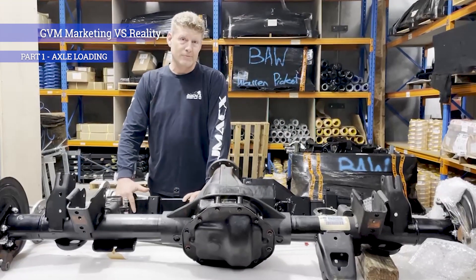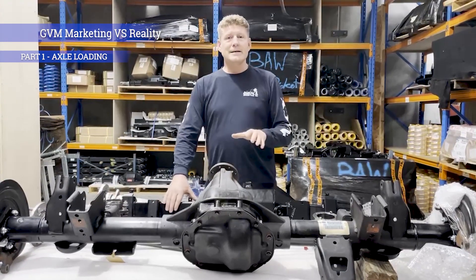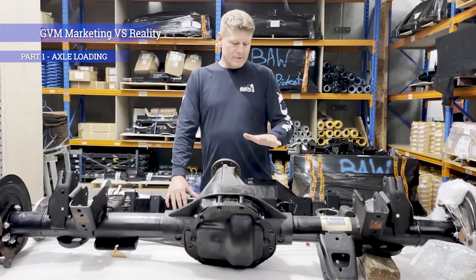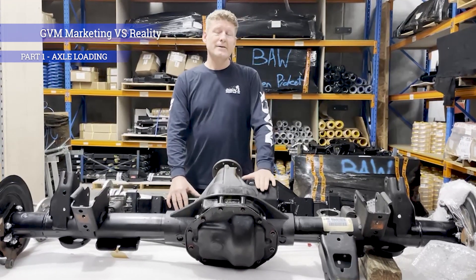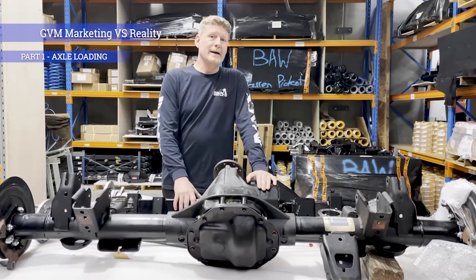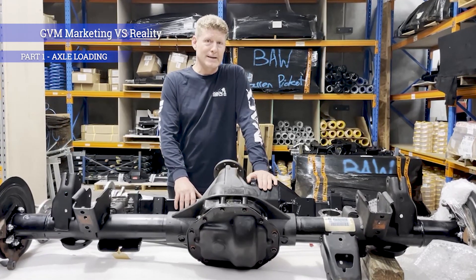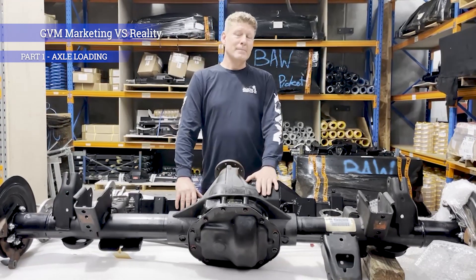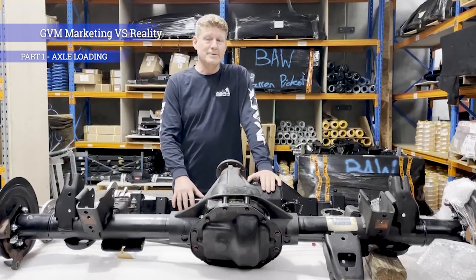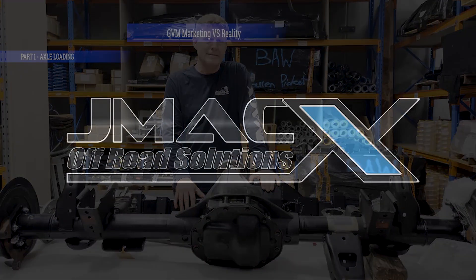On a six-by-six we give the full three tonne. The reason — and I'll go into this in another part about practical loading — is that just having the highest axle rating means nothing. It's all about how the GVM package is put together; it's not about numbers. Stay tuned for the next part in the series.